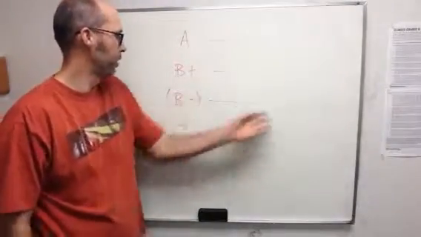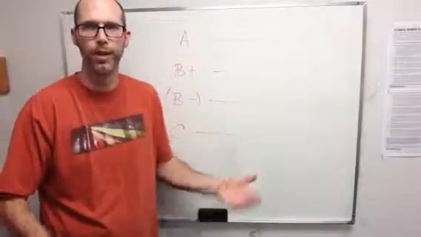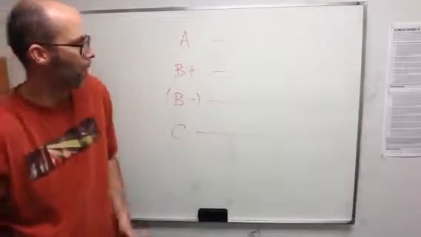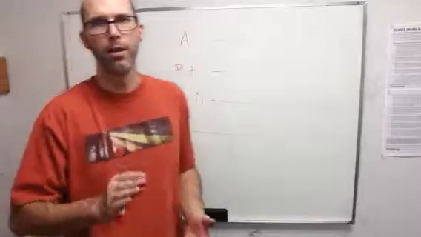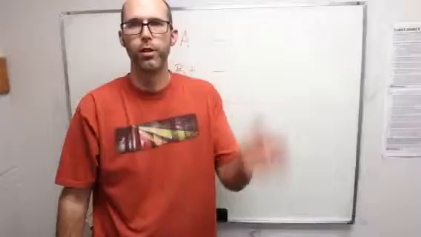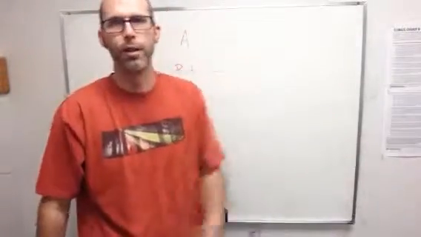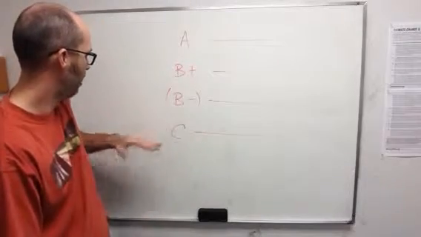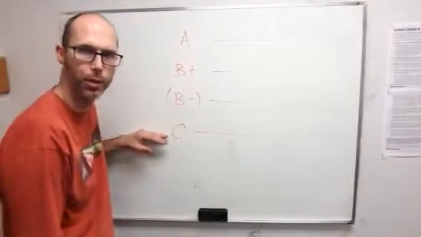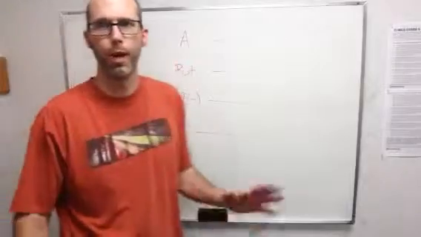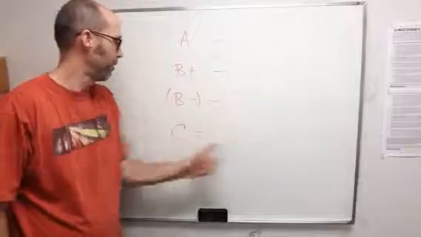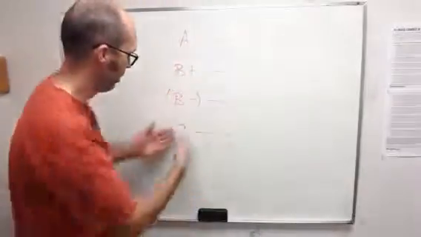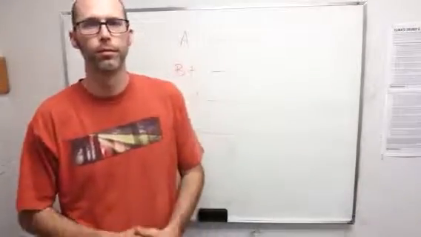To get a B minus, you have to show that you understand all the B minus level material and all the C level material. That's it. So if by the final you show that you have mastered all of the C, B minus, and B plus, then you have a B plus going into the final. On the final, I test you again on the C level material. If you don't pass the C level material on the final, then your grade goes down one. So you had a B plus going into the final, you don't pass that, you go down to a B minus. What happens if you get a C going into the final? If you have a C going into the final, you don't pass the C level material on the final, you get a C minus. So to pass the class, all you're concerned about is passing the class, if you just pass the C level objectives by the final, don't take the final. If all you care about is getting a C minus, get checked off on these, you're done.